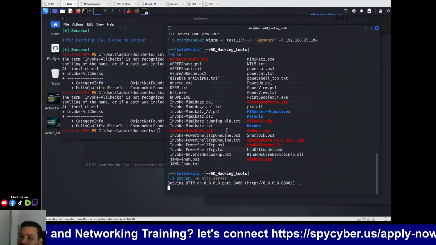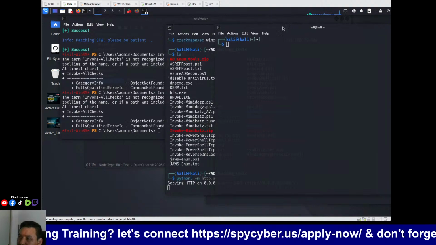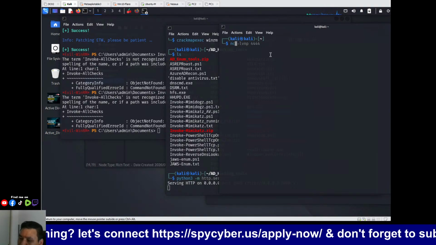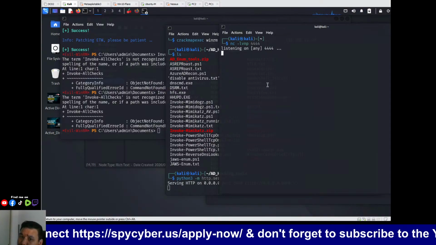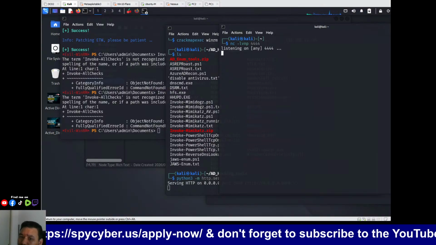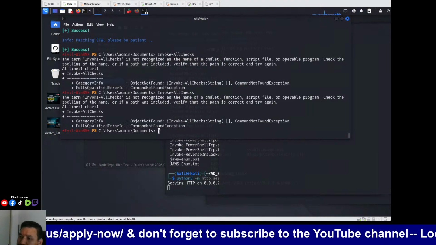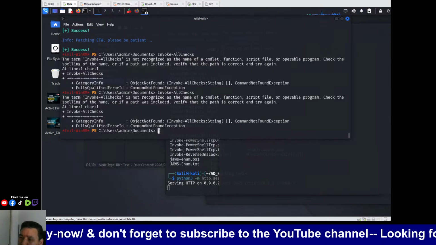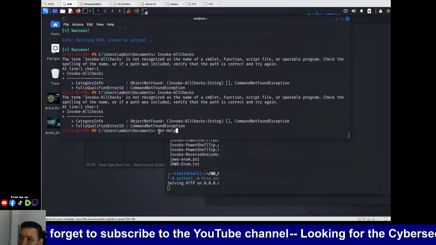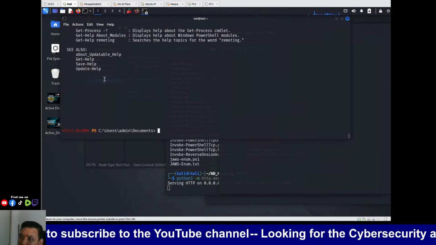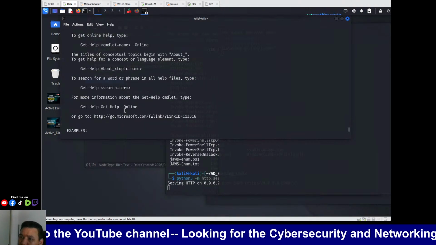Okay, and this is the one thing, and another thing I'm going to run is netcat listening. So this is the port that I'm listening on right here, but you can use a different one for yours. You can download that. You can do help or get help, I believe. Okay, now you can save help, go to this.